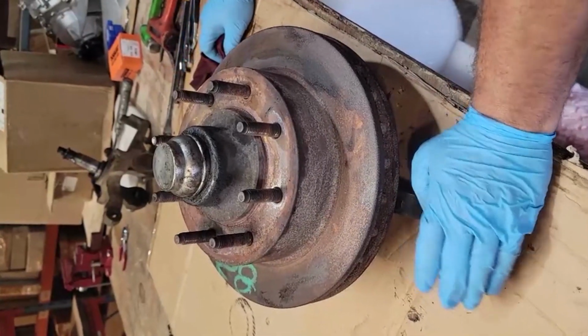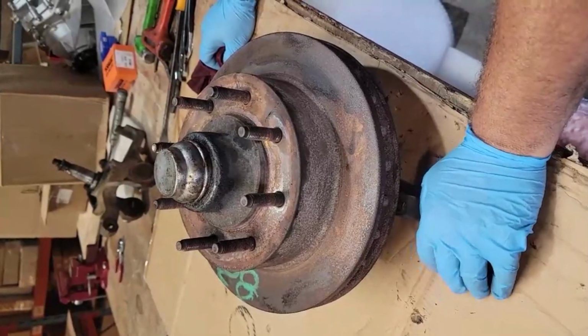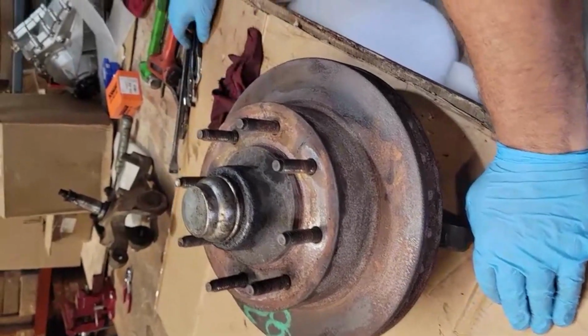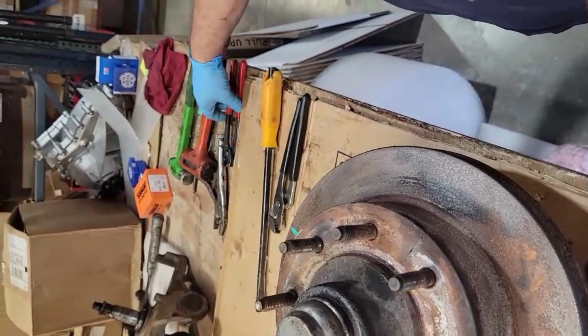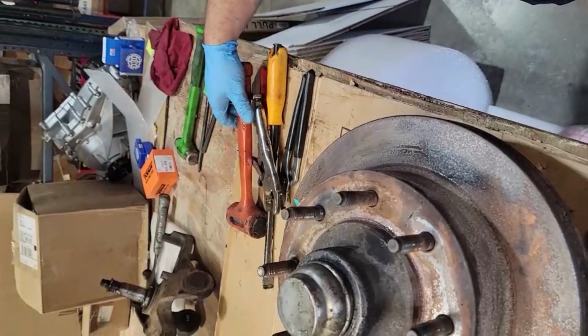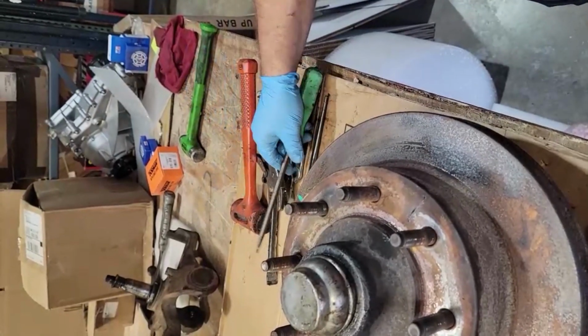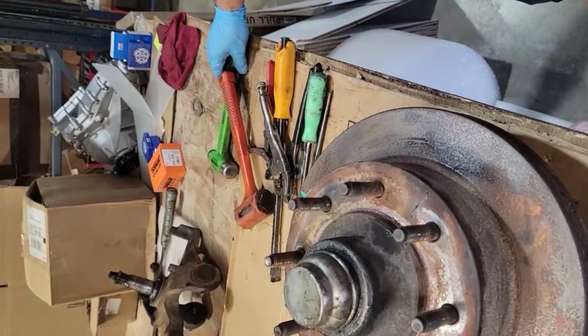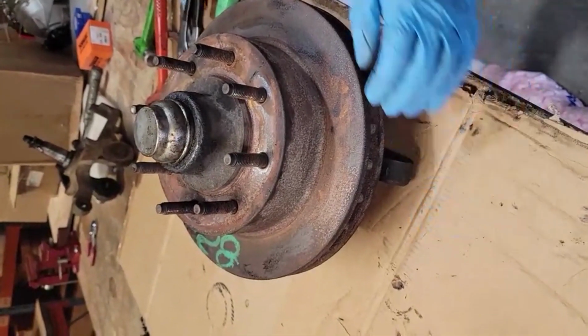Now what you need is some gloves, maybe a piece of cardboard or some newspaper, because this is a very messy job. You need a pair of channel locks, a pry bar, a set of dykes, vice grip, plastic or rubber mallet, some kind of a long chisel or a blunt screwdriver, and a more heavy duty hammer. So now we're going to go ahead and start taking this apart.